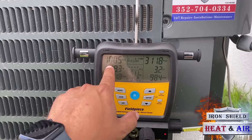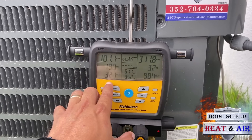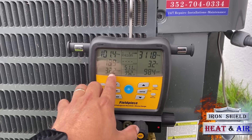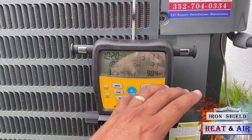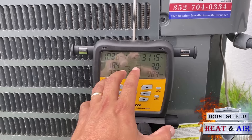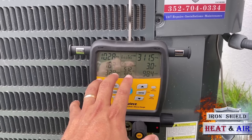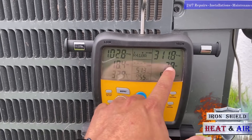But if you hooked up without checking superheat and subcool on this unit, it would look like it's low on charge, especially if you're just hooking up the suction side at 100 PSI. Even though 100 PSI is within freezing temperatures, as long as that blower motor inside is running, it'll still cool fine. Eventually this unit will freeze up if it doesn't shut off all day long if he's running it like this.